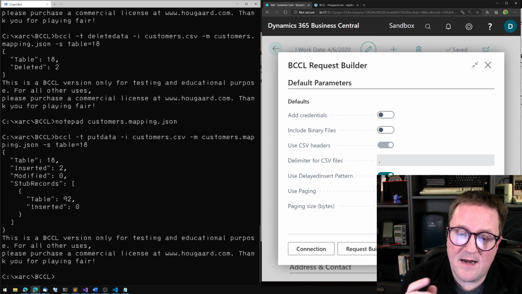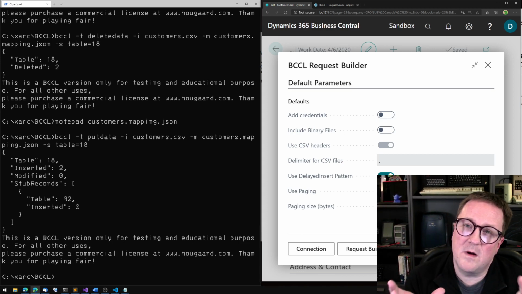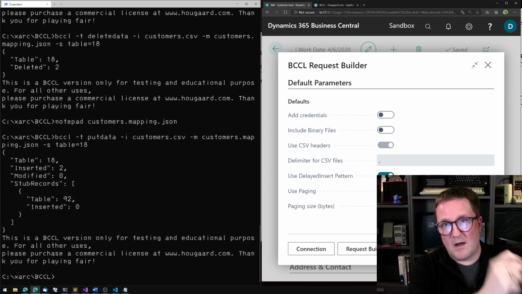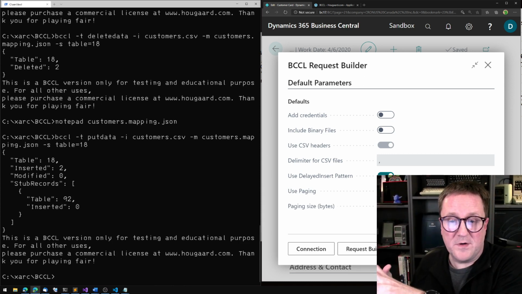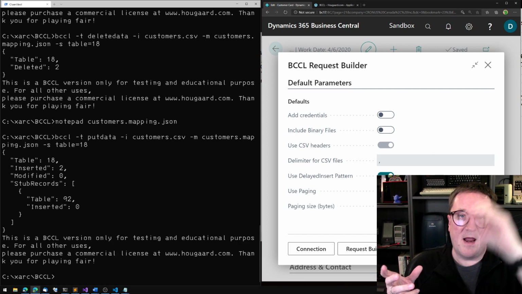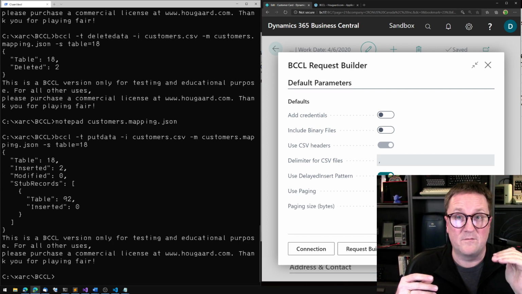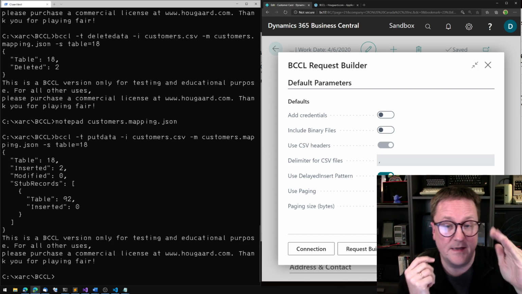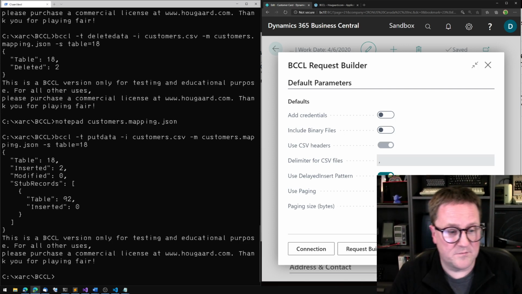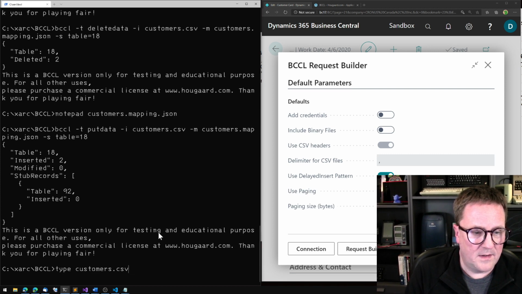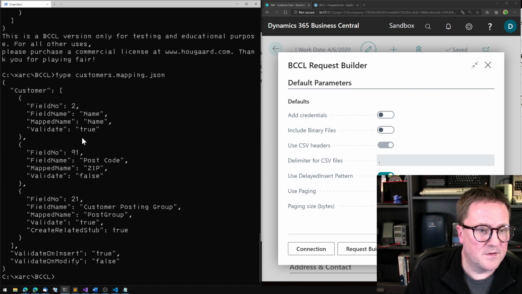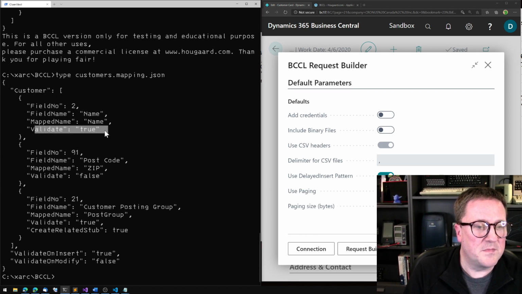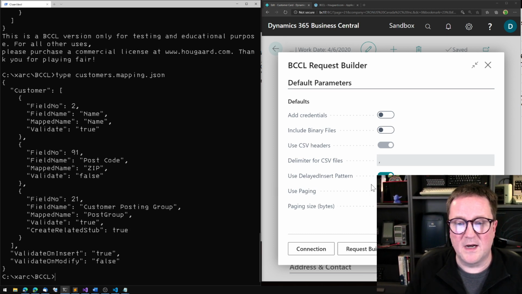So in case you want to move everything from A to B, so you grab data out of one BC and want to pop it into another one, you would create a mapping file with false in all the validation fields, as we just saw. If you go into this one, all the validates should then be false, and then you just do a delayed insert.